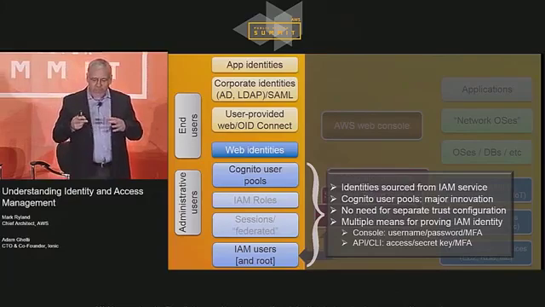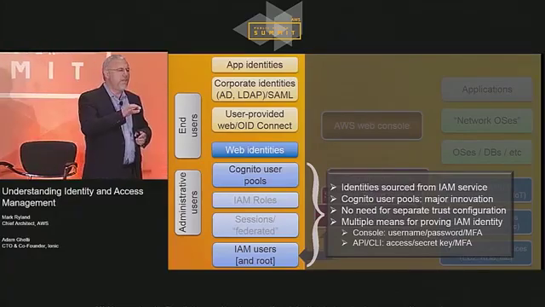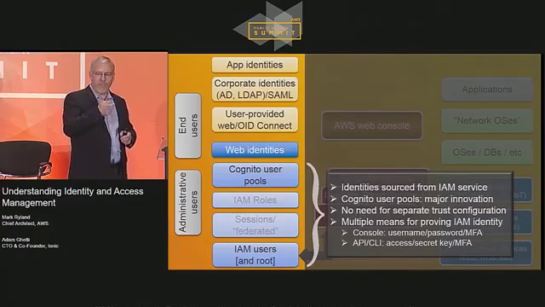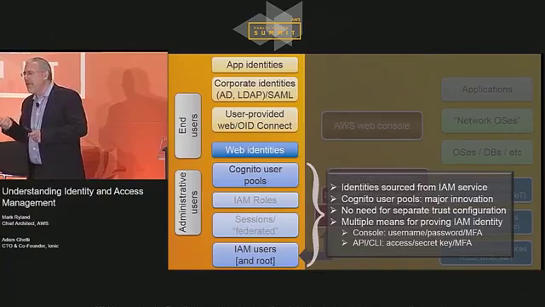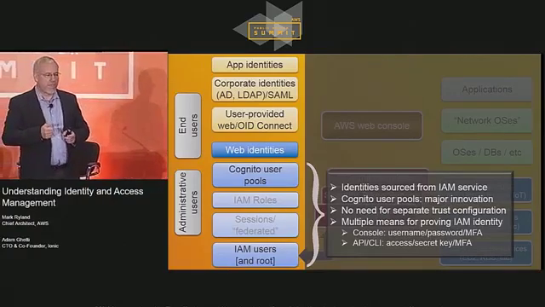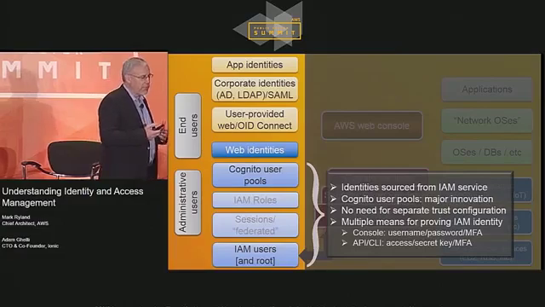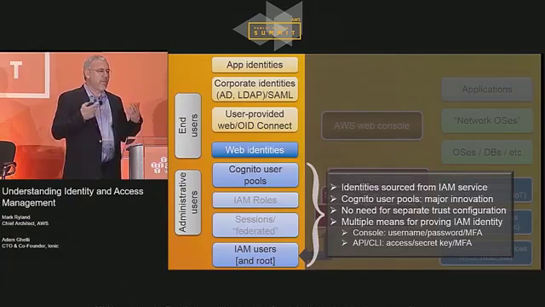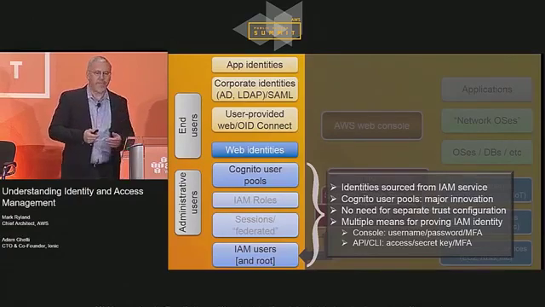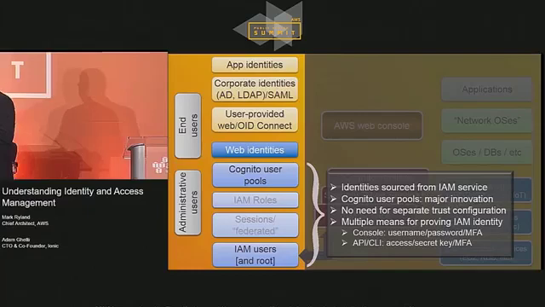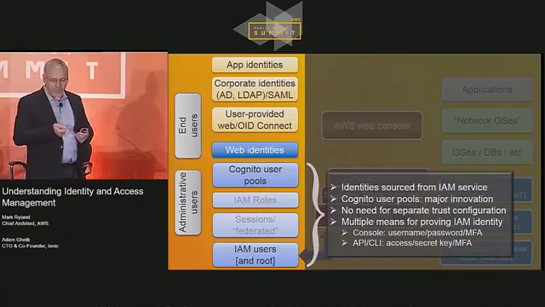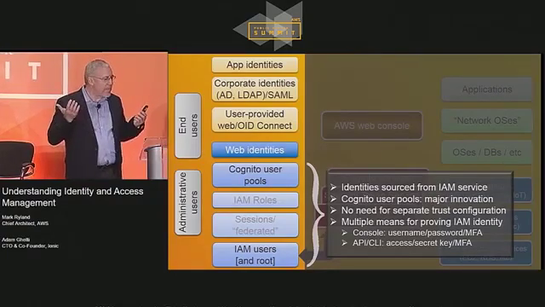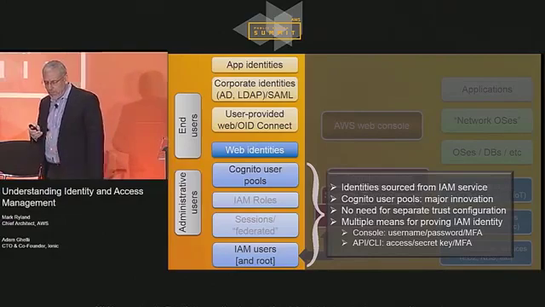Another thing that was announced recently that may not have gotten your attention yet is Cognito Identity User Pools. This was an extension of the Cognito system, which previously relied on federation as its only way of coming in and proving you were user X. Now there's a built-in authentication capability for Cognito. These user pools have a whole set of features around users, user properties, password management, password reset, multi-factor, mobile app, or SMS verification. It's positioned as a mobile app solution, but it would work fine for web-based apps or lots of other apps. So it's just something to be aware of.